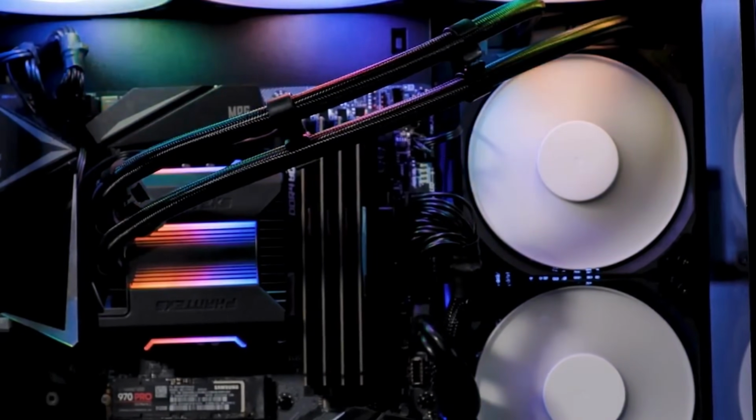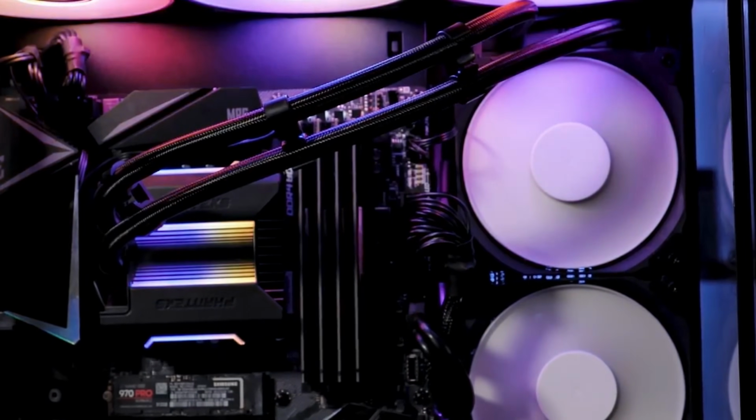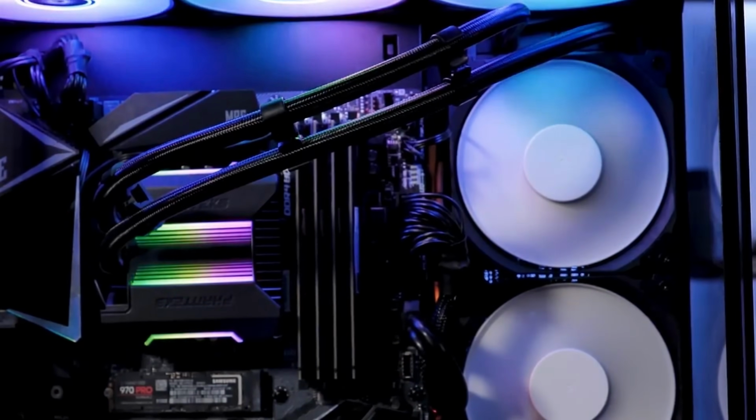Whether you're running an AM4, AM5, or Intel's LGA, everything you need is in the box. Fantex even includes a breakout cable for the ARGB connector to make sure your motherboard doesn't throw a fit when you sync everything up. The tubes are pre-bent just right. The block orientation is user-friendly, and the pump has the premium brush finish that screams, "I cost more than your PSU." Even if you didn't.